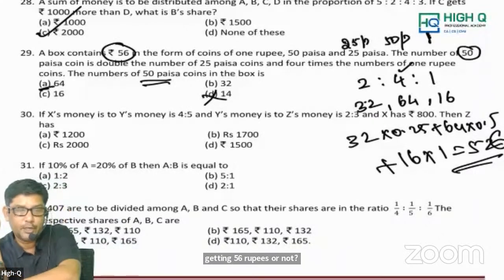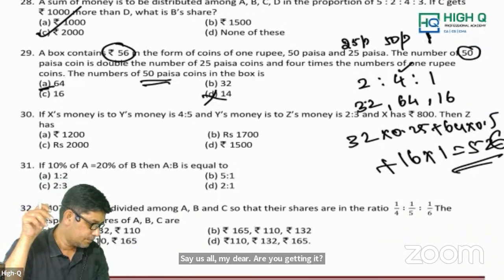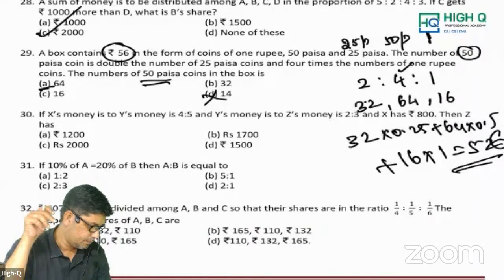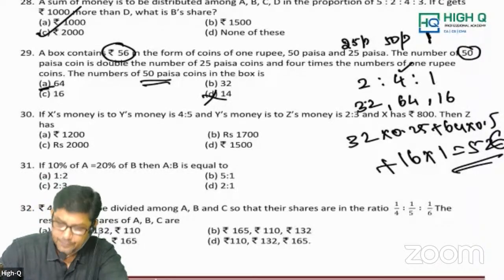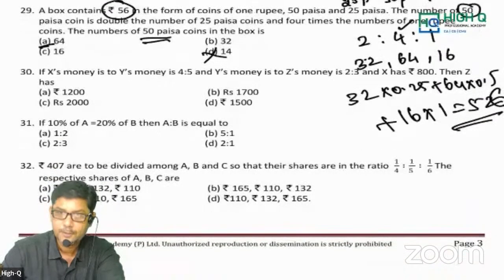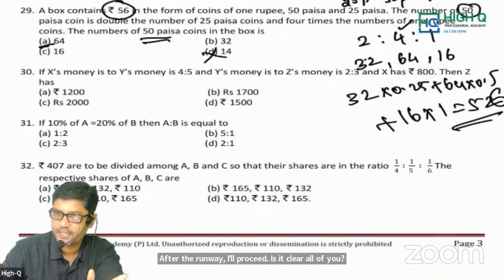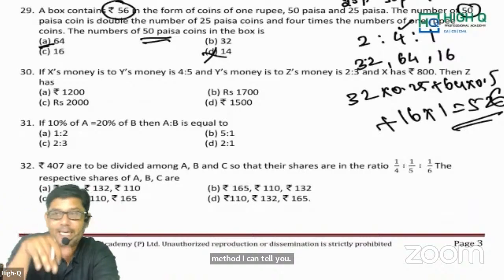Say yes or no, my dear. Are you getting it? You understand this question? Okay. Got it, my dear. Say yes or no. After that, only I'll proceed. Is that clear, all of you? Use this method. This is the best method I can tell you. See, this question was already asked in the exam. Once again, it can come.